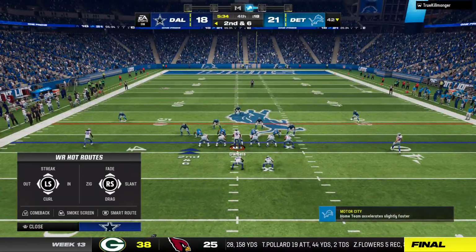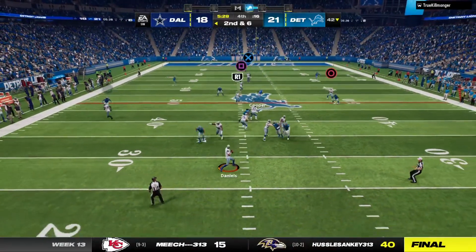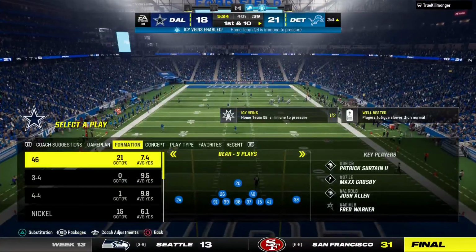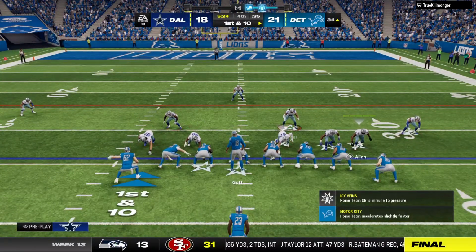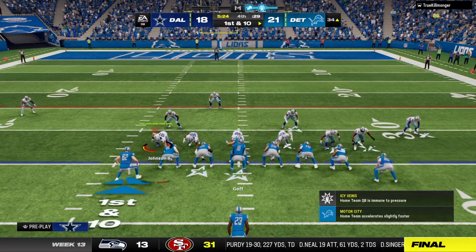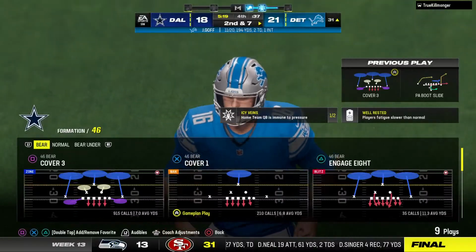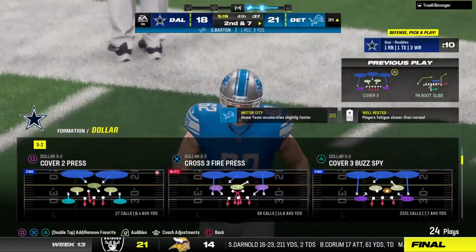2nd down at 6 now from the 42. Back to throw here. All right, rifles one, and that's going to be intercepted. And the return will be stopped at the 34-yard line. They show run with 3 tight ends here on 1st down. Off play action. Here's Goff. And a quick throw here that's complete. And he gets it down a yard or 2 shy of the 30 before he's out of bounds. Calling a gain of 3 on the play, and that'll make it 2nd down.